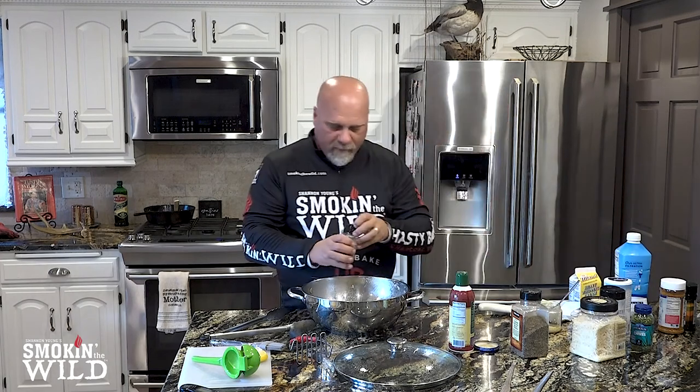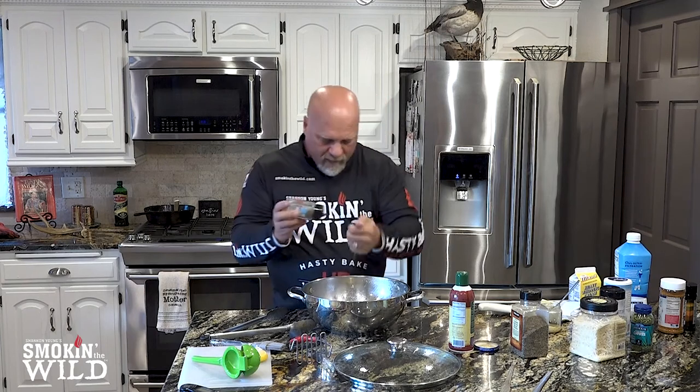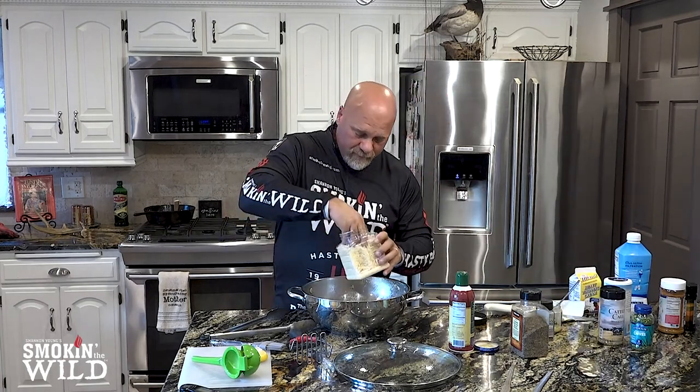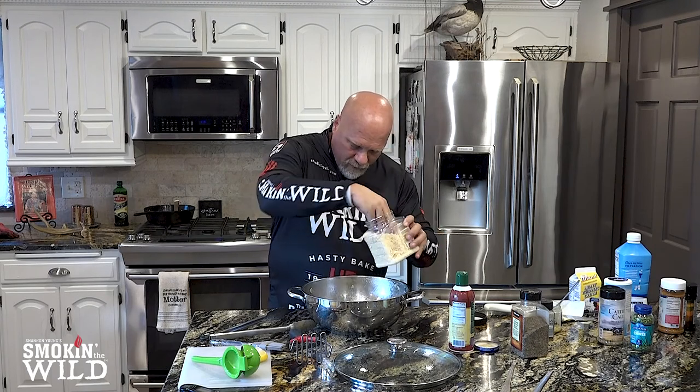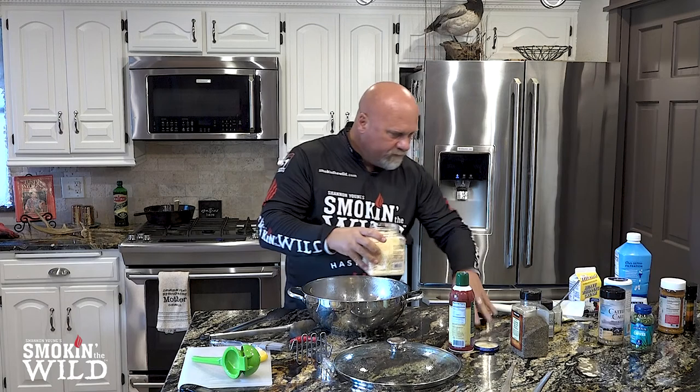Then we're gonna take roughly 1 tablespoon of freeze-dried basil. Get that in there. Our kids absolutely love these mashed potatoes. We're also gonna take some shredded Parmesan, probably about, not quite 1/4 cup, all right?